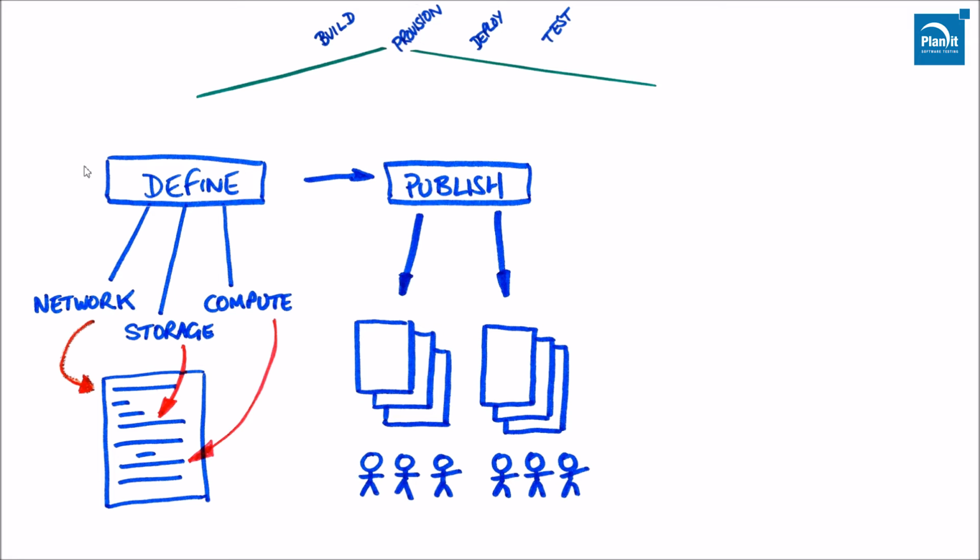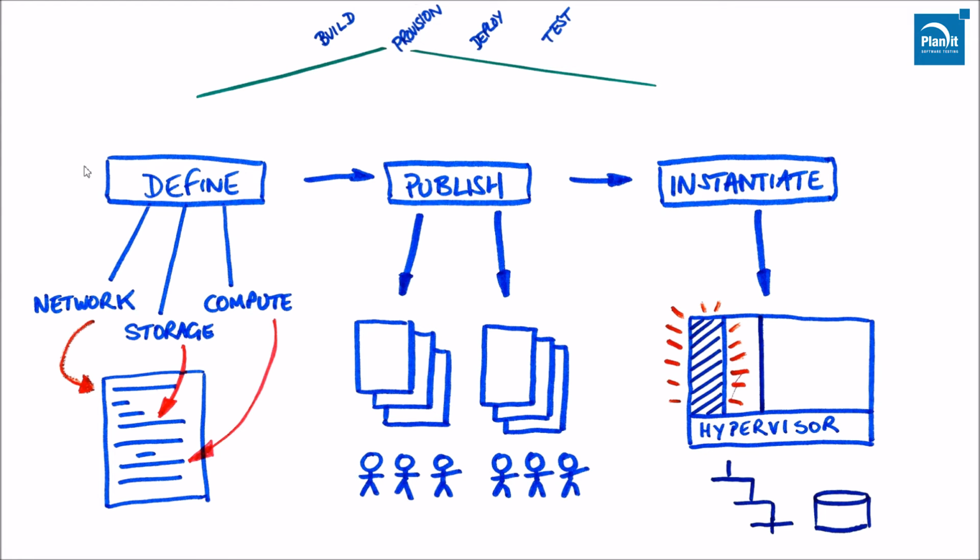These users can then look at that catalog, choose the environment they need, and automatically have it instantiated in some kind of hypervisor technology like VMware. Optionally connected to an external data source, they continue testing the way they always did. This process is very much hands-off for the end users, automated and simple to use.